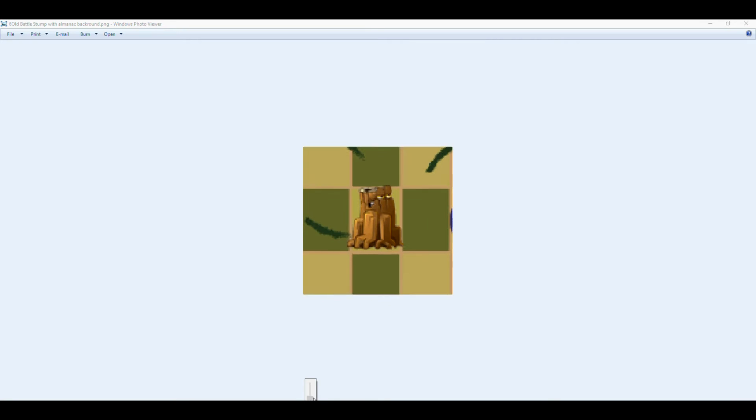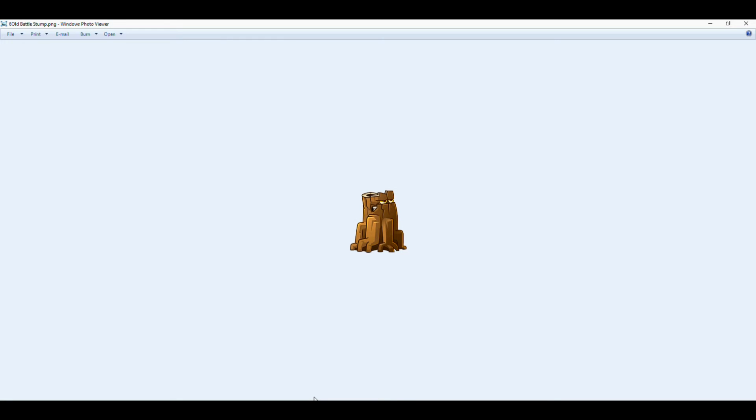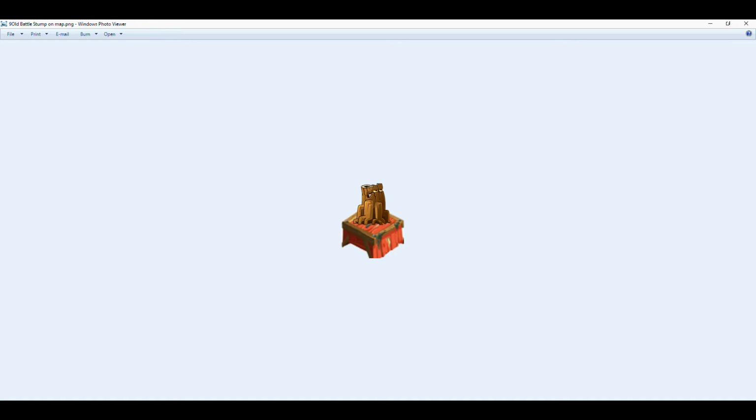The first plant encountered in the Stone Age is Old Battle Stump. Old Battle Stump is unlocked after day 1. Sun cost would be 200. He launches wood chunks that do normal damage at 5 zombies every 3 seconds. Inspiration for this plant was Bam Boom. This is him on the map.